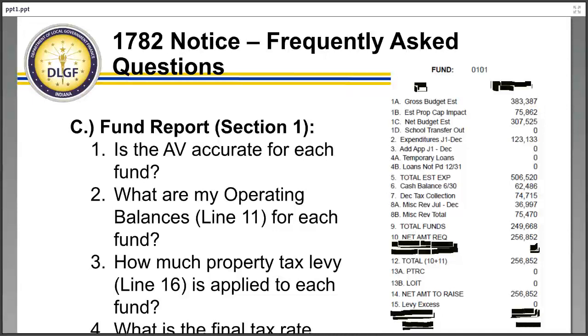If it's ever 0, that means that either the budget has been cut or is just absolutely barely funded, which will definitely create cash flow issues if it's backed by property taxes and it has some expenses in the first 6 months of the year, especially earlier on. And I say this because the June settlement, you don't get until June. So if you start the year with 0 in cash and you have to operate off that cash balance until June comes, it probably won't be very easy, and you'll likely need to do some temporary borrowing.